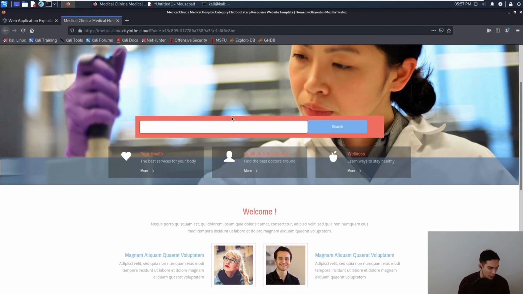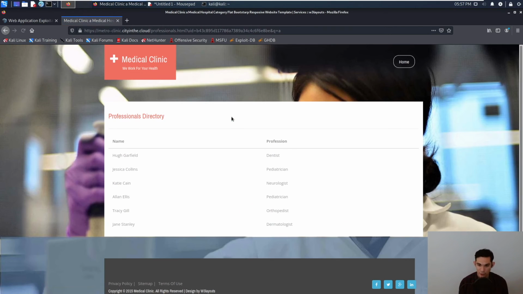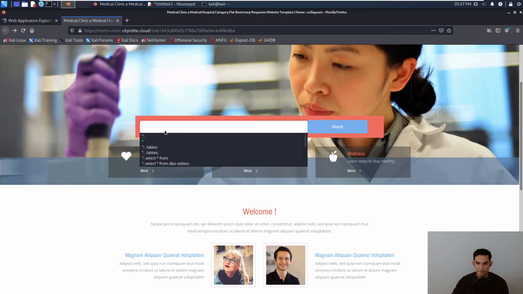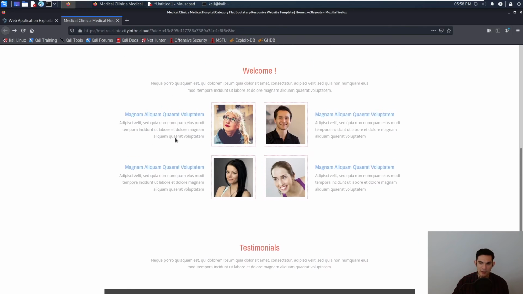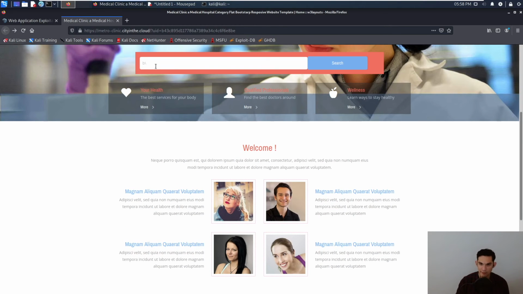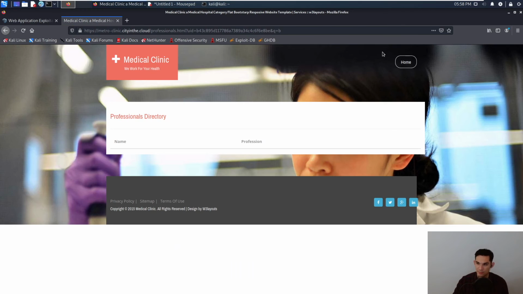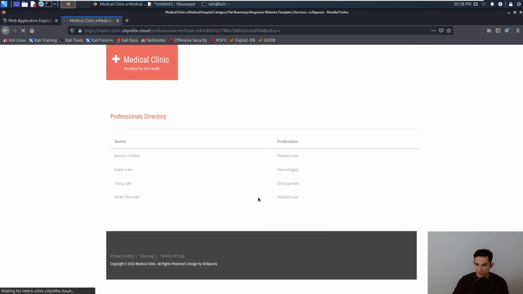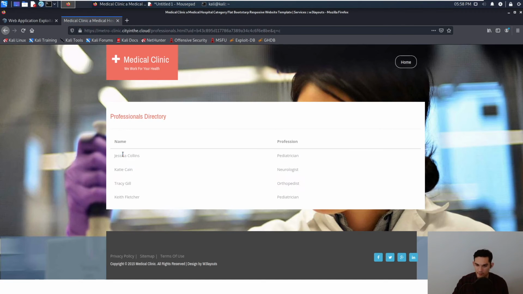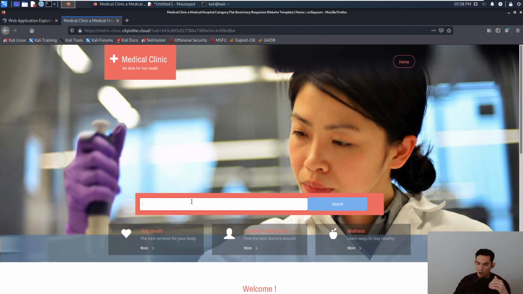And so if I want to search for A, I hit enter, I get everyone who has A in their name. That's what it's actually searching for. And if I searched for B, I guess I would get everyone with B in their name. I guess no one has B in their name. C. There's everyone with C in their name. All right. So this is what the search page is doing, is just taking your query and checking to see who matches.